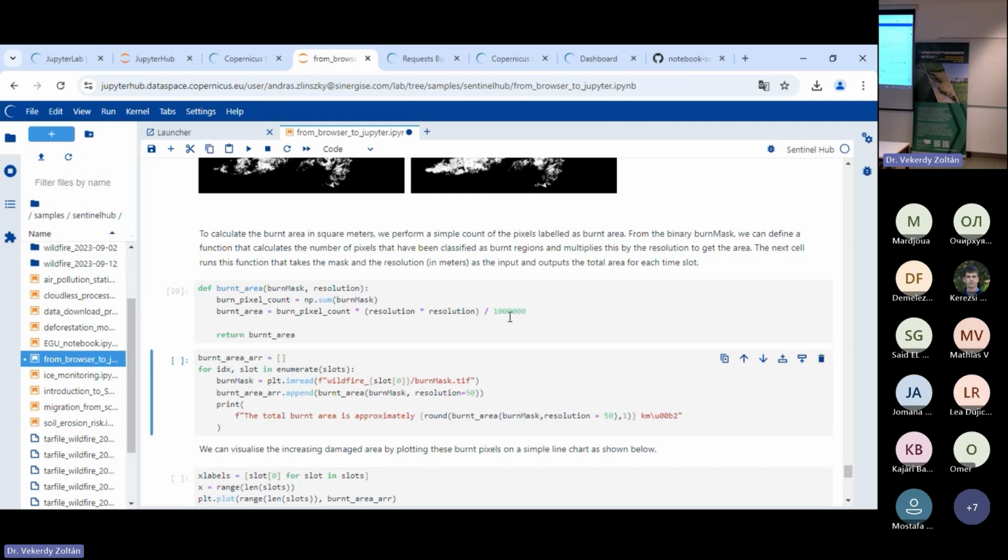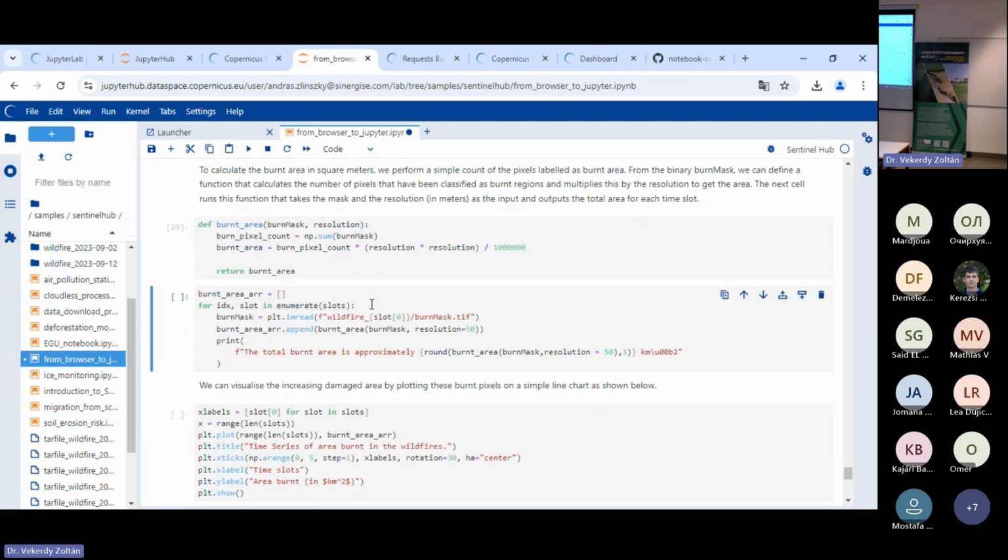Okay? And now our array, this burnt area number, is going to be the result of reading the burn mask from this file and calculating burnt area with this little procedure here. And then we are printing the result. And we are doing this for each of the slots, right? So this is a for loop where we are running this little calculation for each of the images.